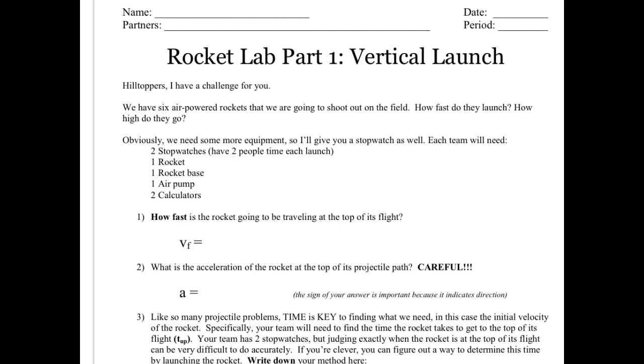The purpose of this prelab is to get you primed and prepped so that you can take your rockets out, fire them successfully and safely, and eventually find out with what velocity they launch and how high they eventually go. Before you go outside, you need to make sure your team has all of the items listed here, including 2 stopwatches, a rocket body, rocket base, an air pump, and at least 2 calculators.